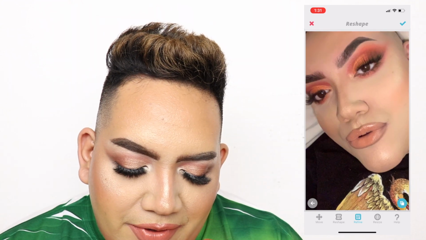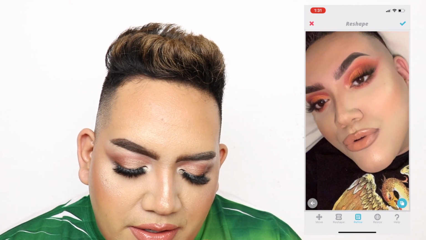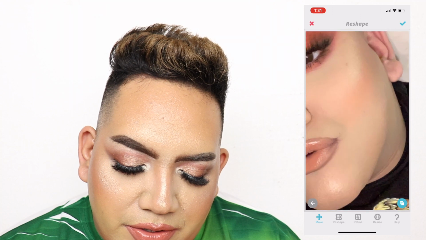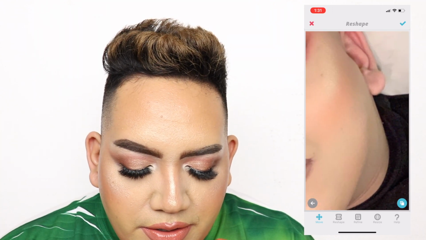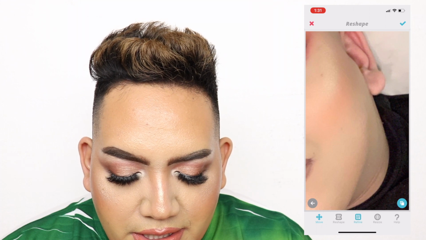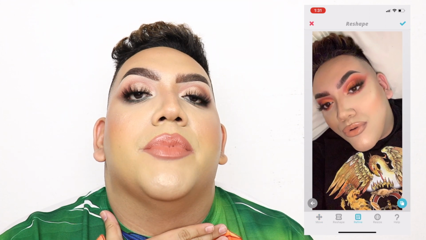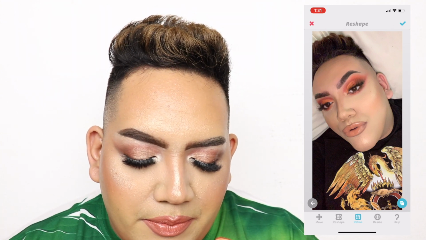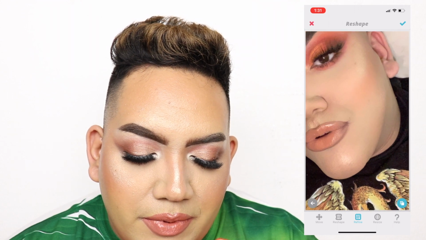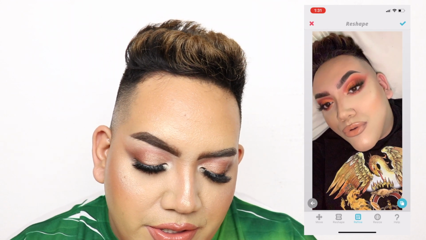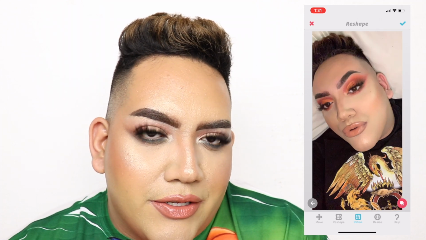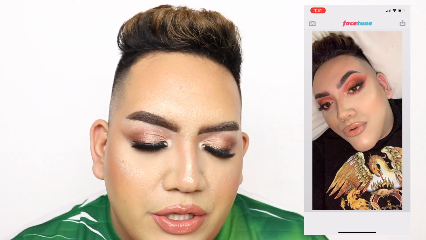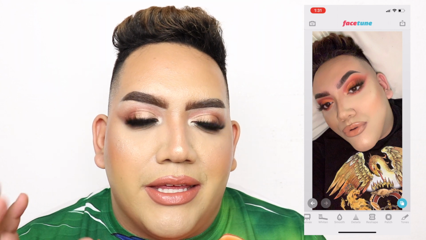I would like to slim my face a little bit more, like pinching it in. You don't have to. I feel like right here is where I'm gonna do it, just a bit, so it looks more snatched. Because sometimes when you're laying on your bed and you get all of this angle, it's just not the cutest thing ever. So if you just nip and tuck, and I do mean a little bit, it looks better. So I think that is all the reshaping we're doing. Basically, I just wanted to look more snatched, more pretty.